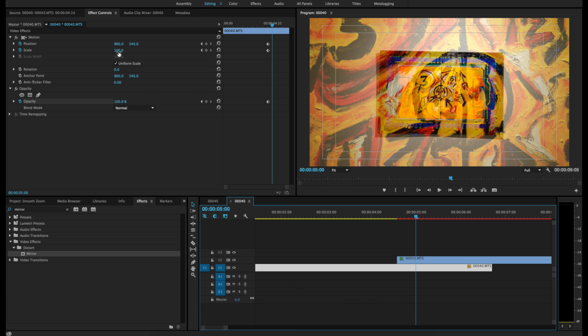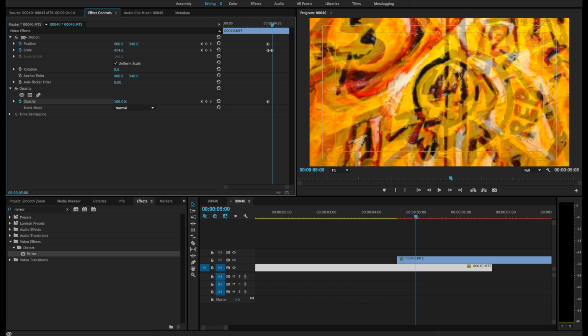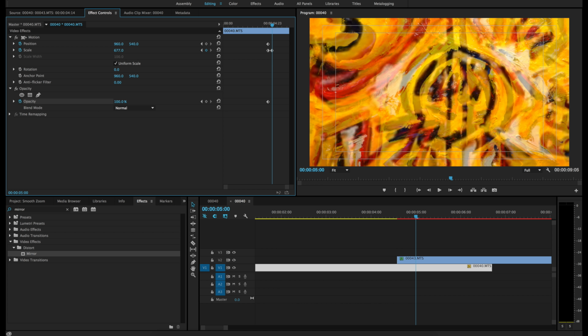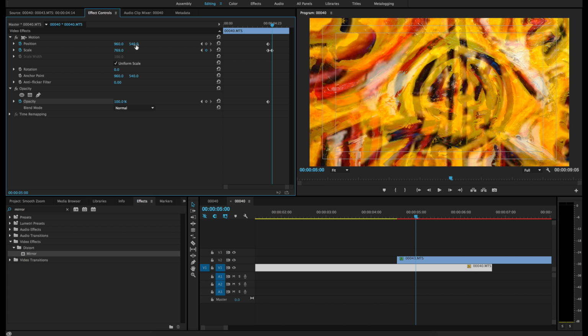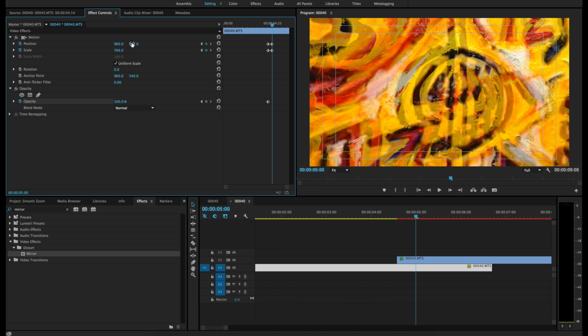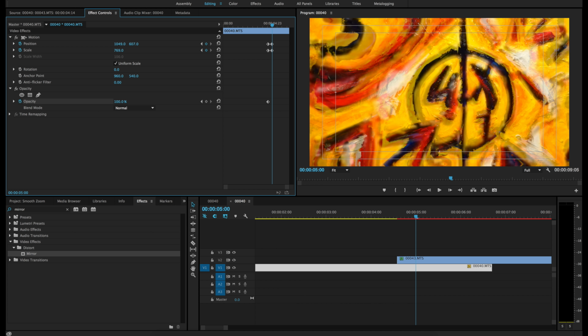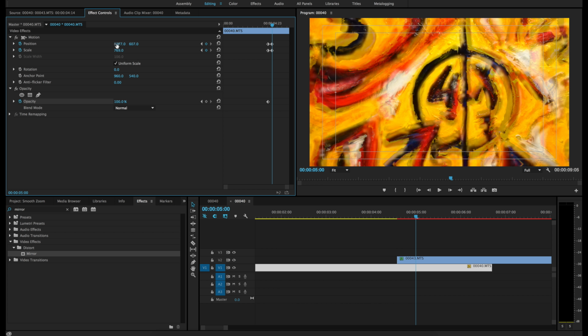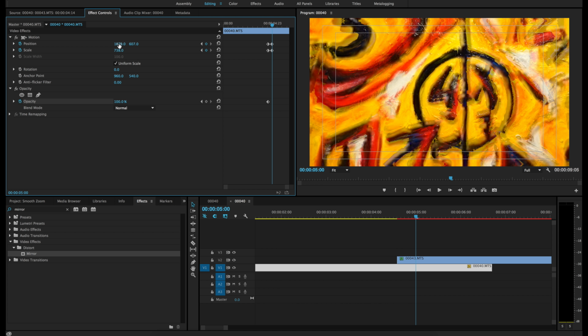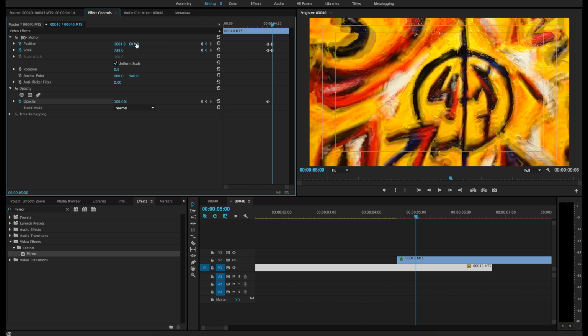Zoom in just until it fills up the frame and position it over to try to match it with the other shot. It doesn't need to be perfect. It just needs to resemble the other image pretty closely.